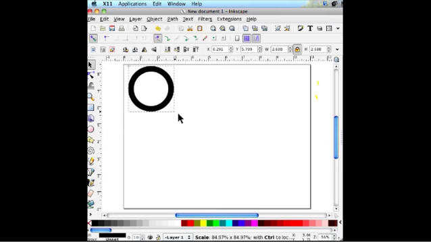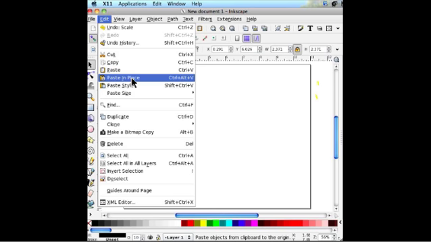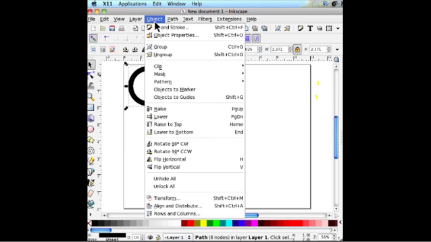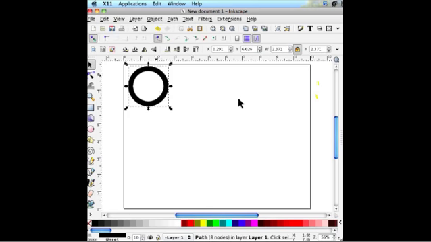All right, so let's make it a little smaller. Okay, so now I'm going to click Edit, and I'm going to, no, I'm not, sorry. Object. Okay. Hold on. So what I want to do is make a row of these, and I want to make them overlapping each other. So let's see if I can figure that out.